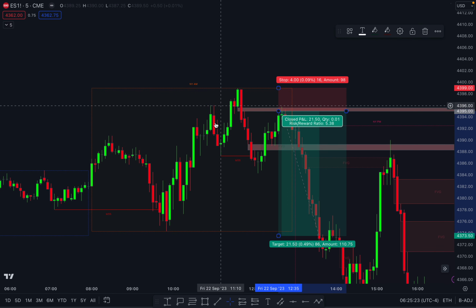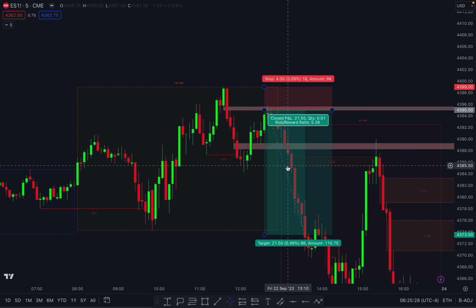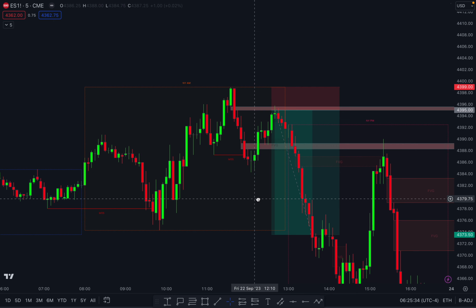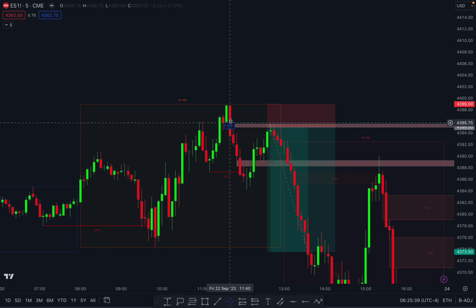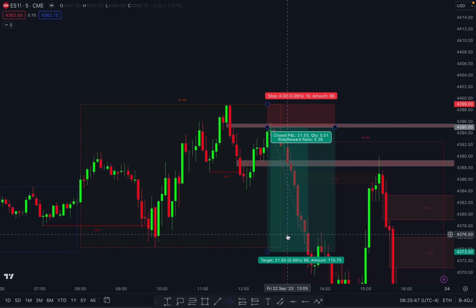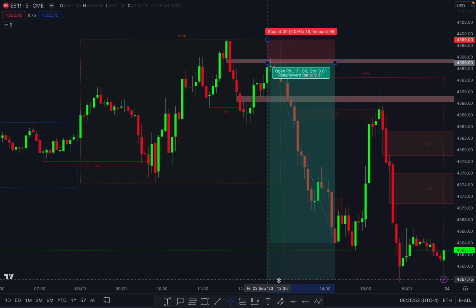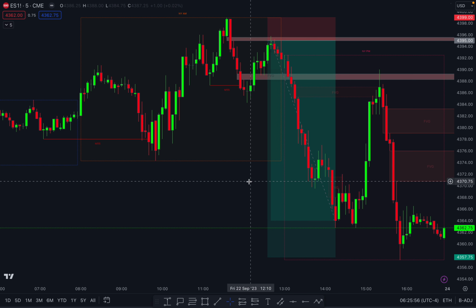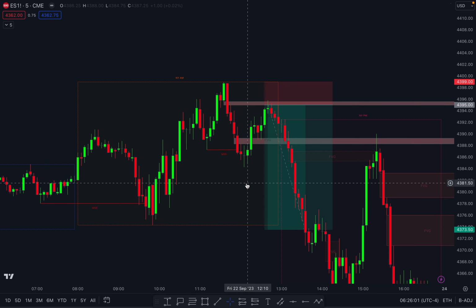You remember during this session, this was still the open session, so we're still looking at the previous one. In this case, it was London. Until we went into New York. So this is an RR of 5.3, right? This is an amazing trade, and our risk is so small. As you can see, we did have FVGs on the ES, we didn't have them on NQ. So you can use the ES for entries instead of the NQ. And indeed, this trade was beautiful. It even kept going down much more, all the way to how many ticks? That's 10 hour, guys. That is crazy good. Okay, that was one of the ways you could have taken the trade.